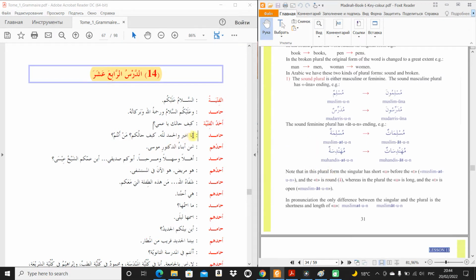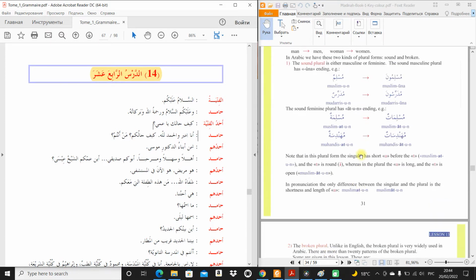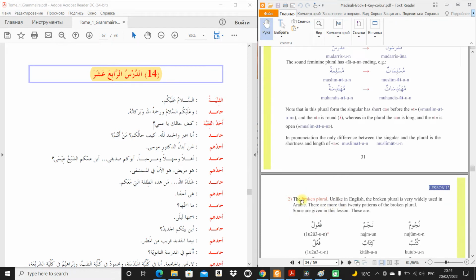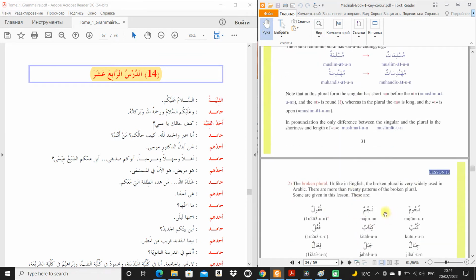Yeah, I know it's a bit difficult in comparison with the English language, but the good side is that it adds some charm to the Arabic language, and it adds some eloquence. Well, the more you learn the Arabic language, the more you will understand that these broken plurals are quite something for the Arabic language, and it makes it better than any other language because it adds eloquence. So you'll get to that, but now you just have to put up with that and learn these broken plurals.